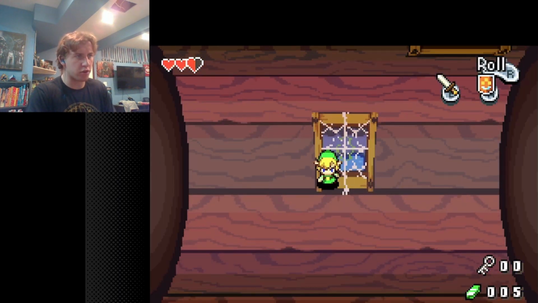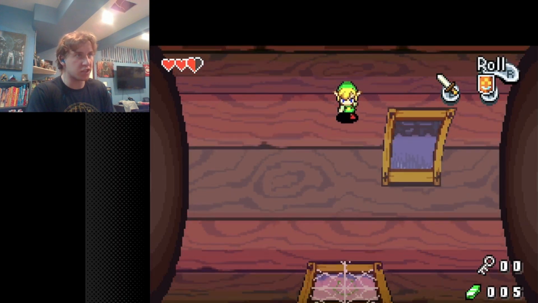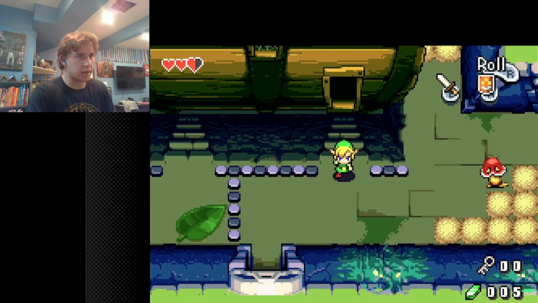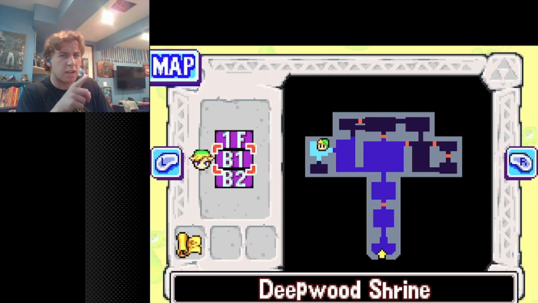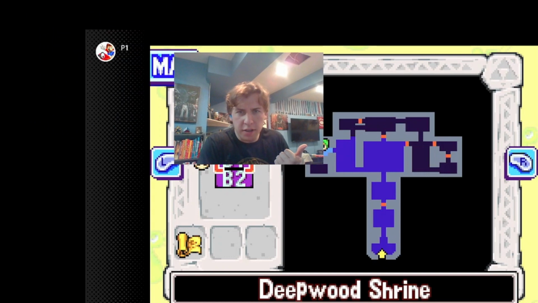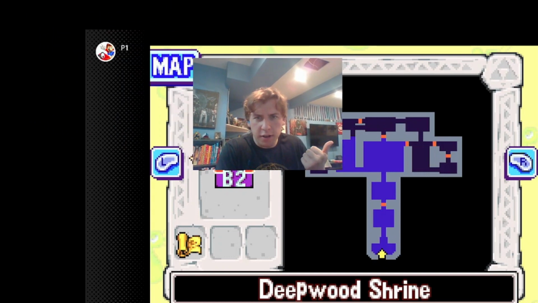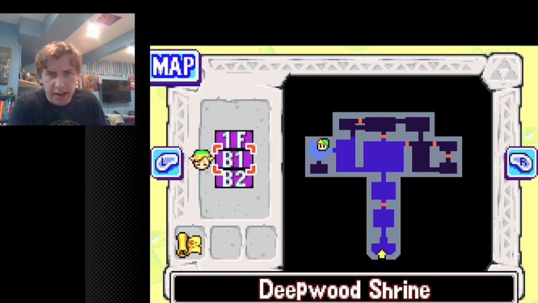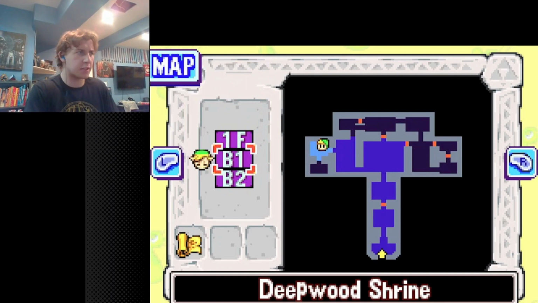It's another door, but it's blocked right now. I have to break that somehow. Ooh, Link can just roll in here. Yeah, I don't know what to do. I just noticed something. There's no door right here. It's just... can you go up there? Did I just not go up? That's where that chest was.